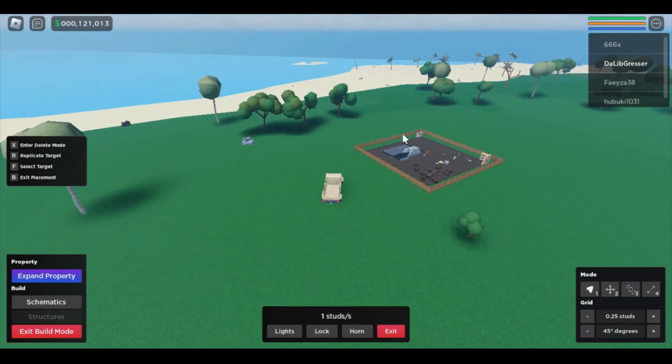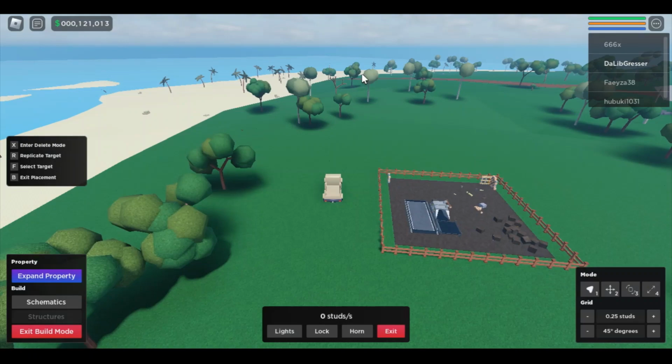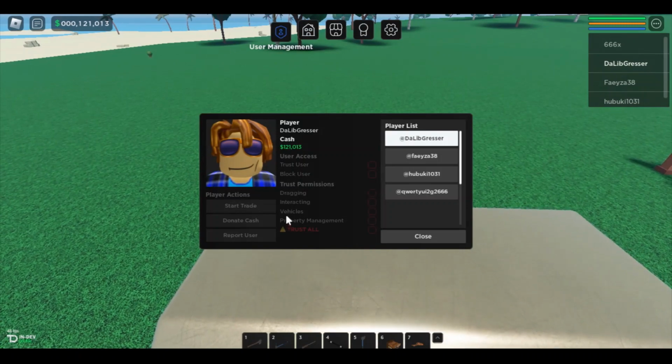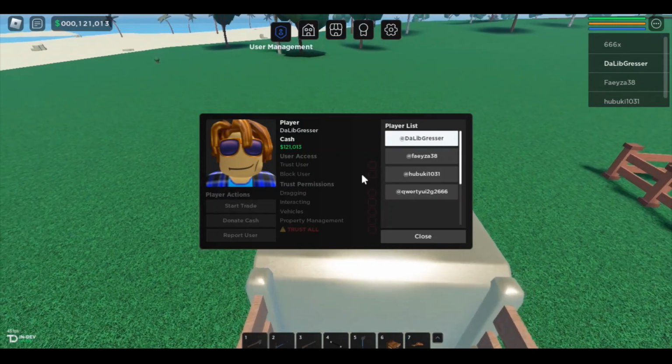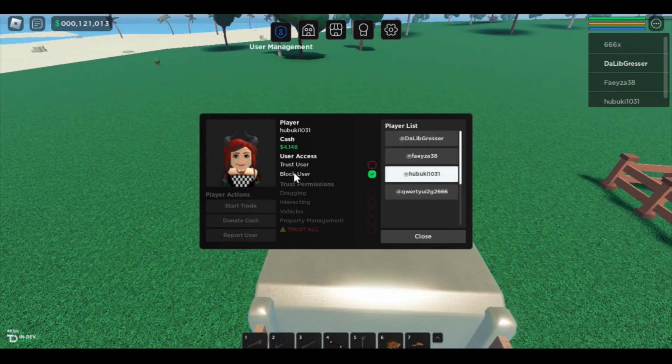And this nice little gate knows that I am not trusted on their land. If you're wondering where that is, you just go to people, or the user management, and you see all these nice little things you can check box. So that's Hubbucky. Like for mine, I have block user. If you have friends, when they load in, they are not blocked. You trust user, like that, and the other one's off, but nothing else is filled.